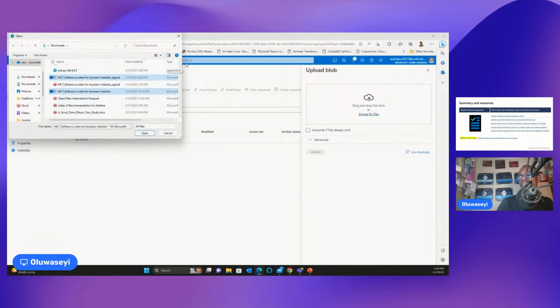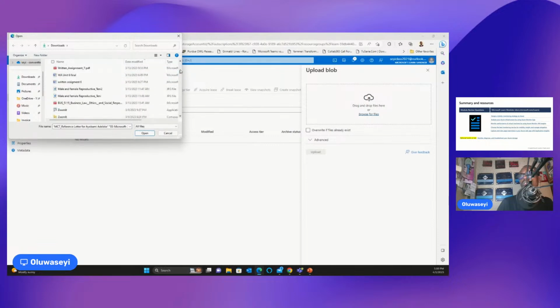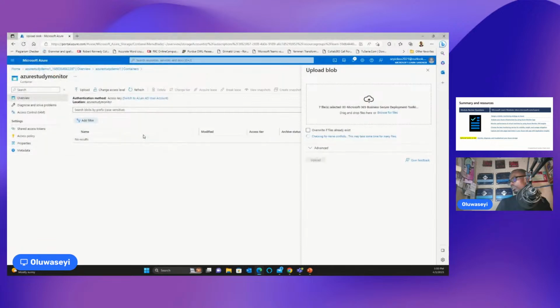Let's put some PDFs there. Okay, let's just put this one.